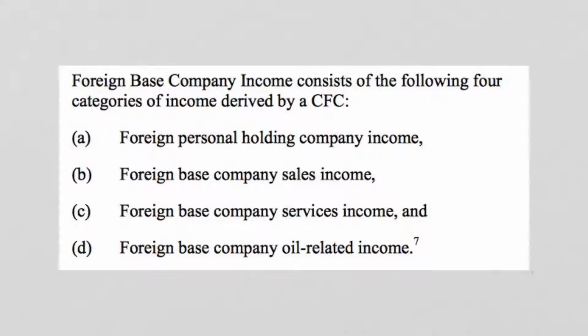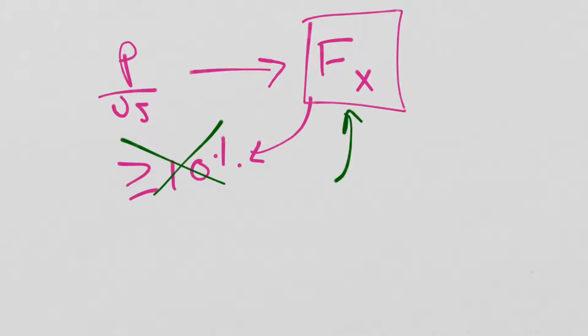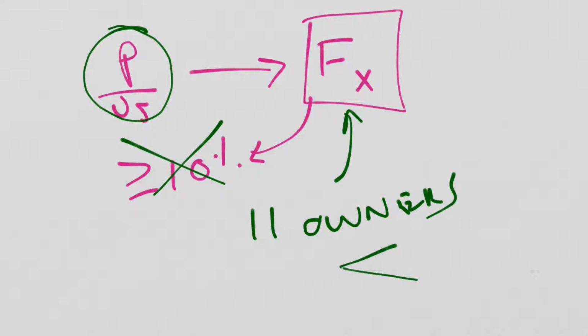Let me do it for you. It's kind of fun for me to do it for you. If you do have a U.S. parent company owning a foreign corporation in a foreign country, and you set up this foreign corporation such that no one U.S. shareholder owns 10% or more, because that's the rule, let's say everybody owns 9%, you deliberately set up the ownership of this corporation to have, instead of just one owner, 11 owners, and each one owns less than 10%. So let's say 9% would be the number. You would get up to 100% ownership, but nobody counts for CFC purposes, because the only way you count is you first have to be a 10% or greater owner.